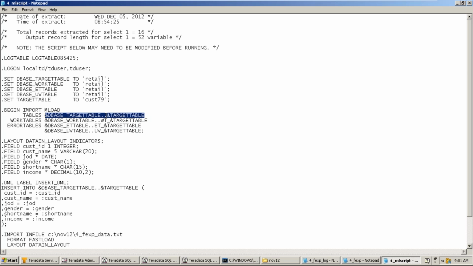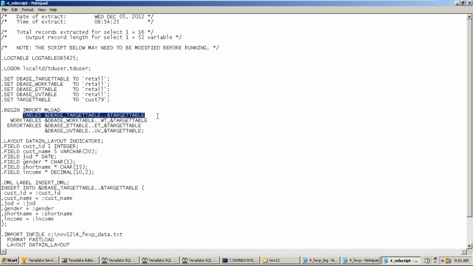Here you see two dots. When you are using two variable names, one dot is to separate the database name and the table name, and another dot is syntax. You have to separate two variables with a dot, and this dot is the actual separation between the database and table name.